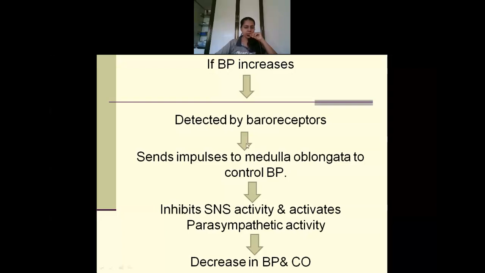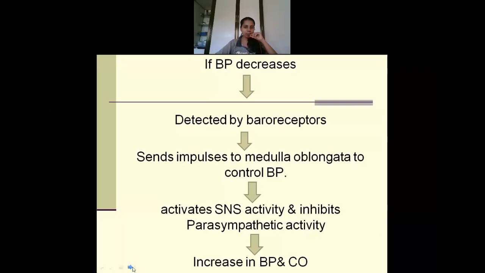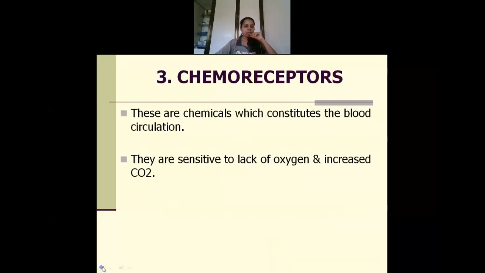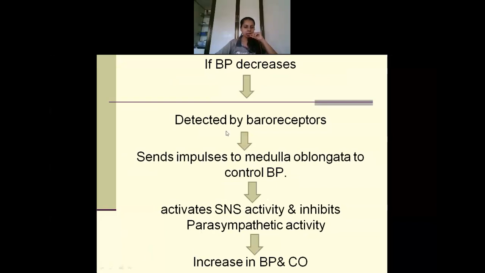Okay. So just remember that baroreceptors will sense the change in the BP. Increase or decrease in BP, they will sense it and they will have the compensatory mechanism. So here what has happened? BP has increased, that is sensed by baroreceptors. So they will do some action here. What they are doing here? They are inhibiting sympathetic nervous system and activating parasympathetic. So because of that, what will happen? The increased BP has decreased and it has become normal. Okay. So that is regarding the increase in BP. Now next one.